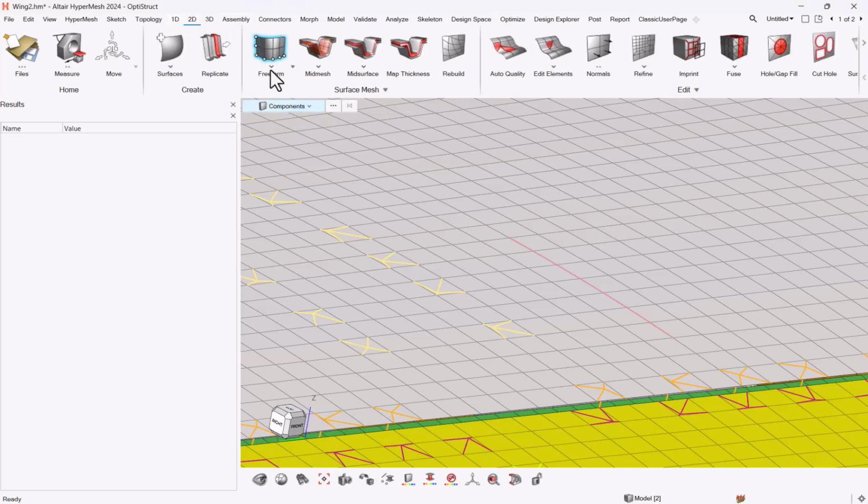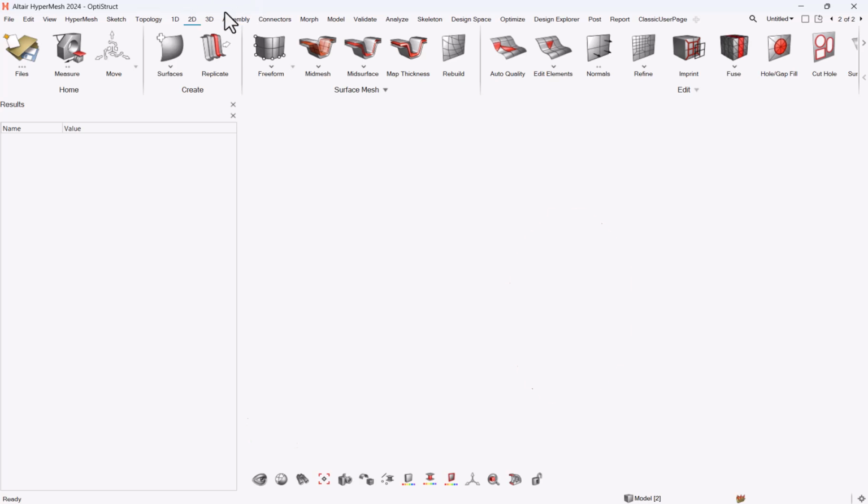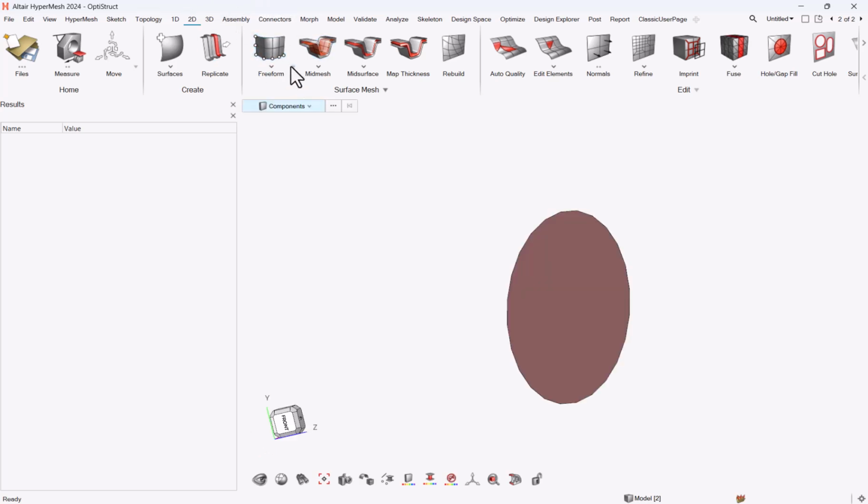In 2D mesh, so let me change page because I will change demonstration. The default 2D method now has been moved to batch mesh, because we consider that batch mesh was introduced something like version 10, 11, or maybe earlier. So it is reliable, it is robust, it is efficient.